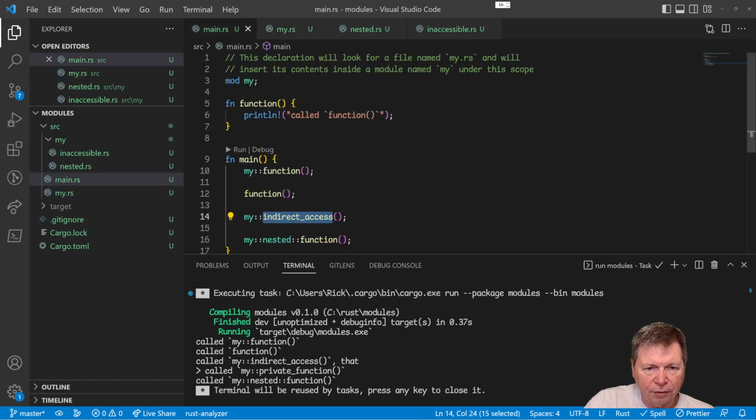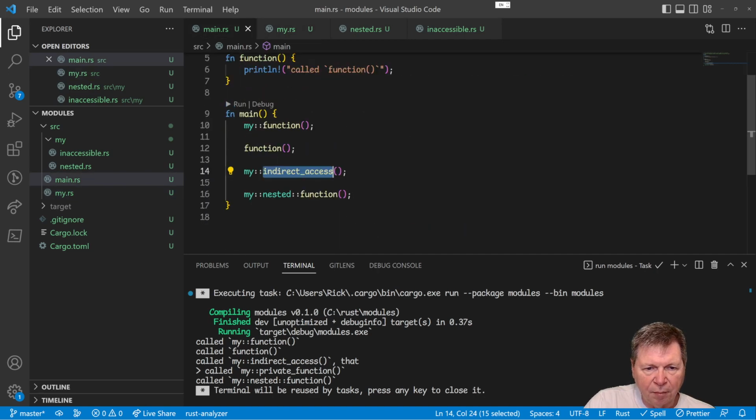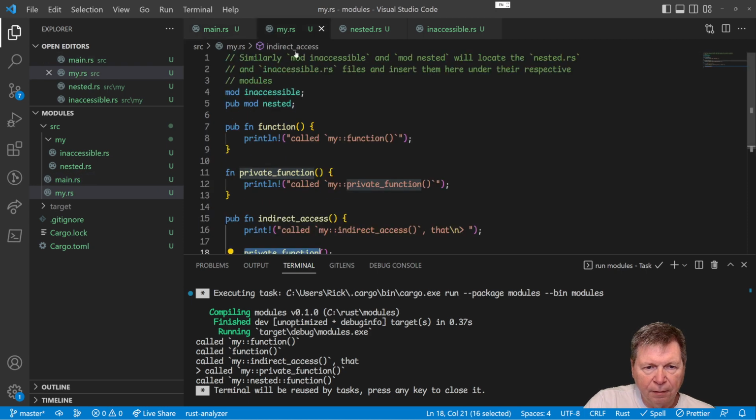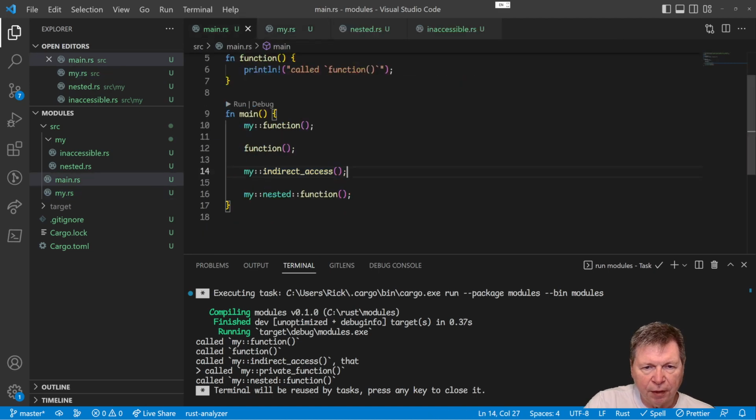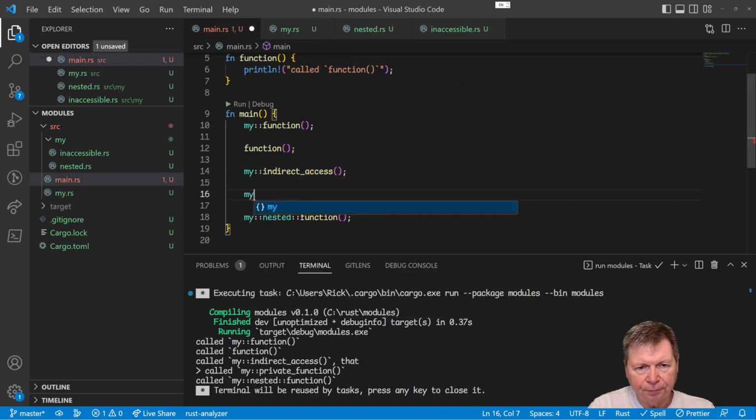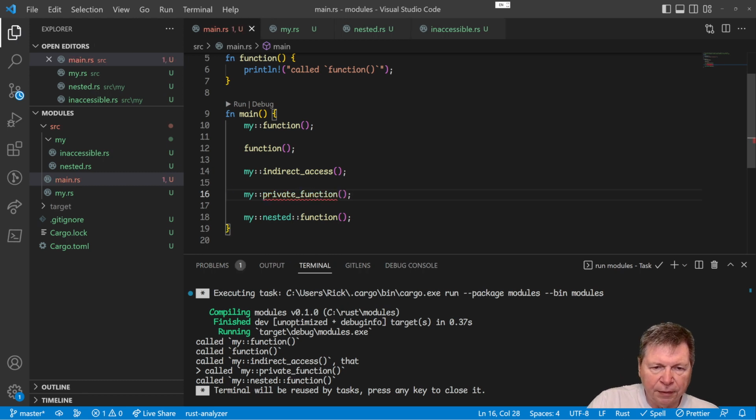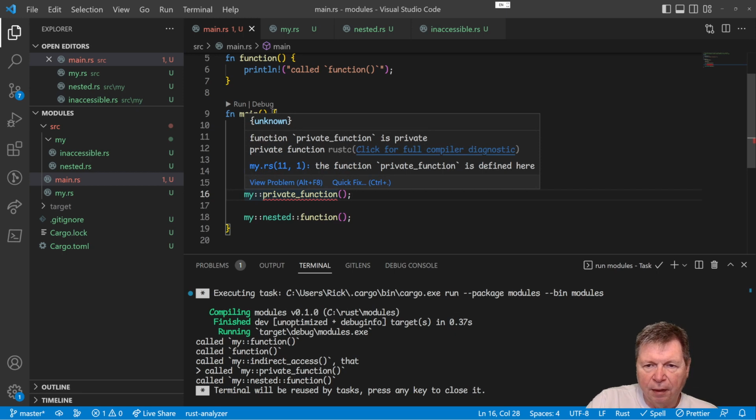Here, let's do this. Because if we said my private function, so if we try to call my, that says, what's the error say? Function, private function is private.